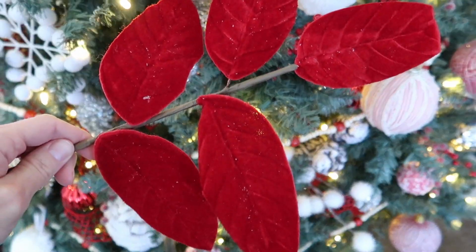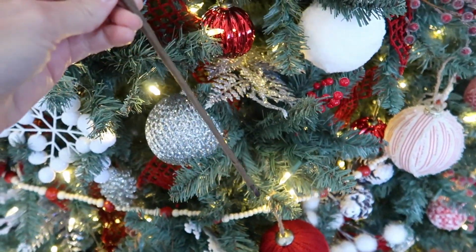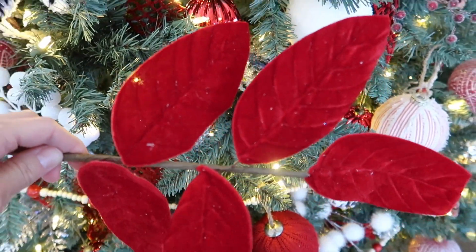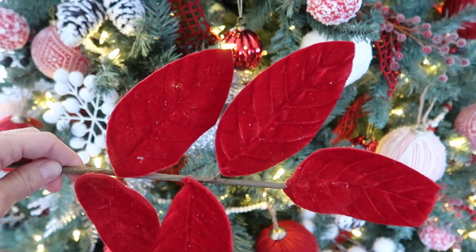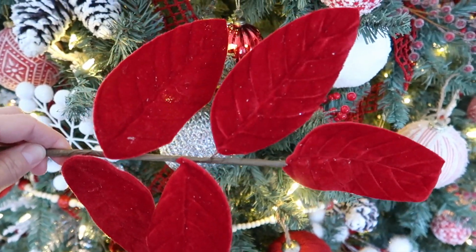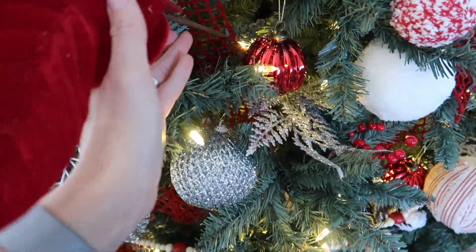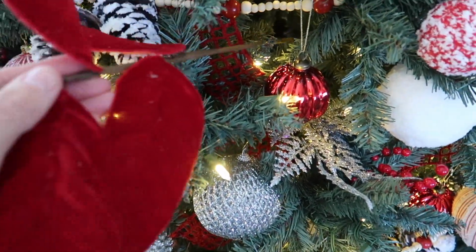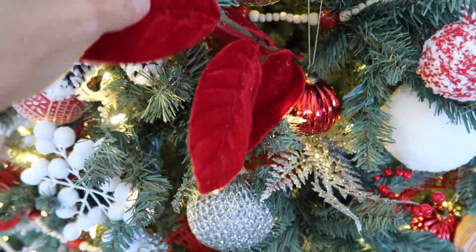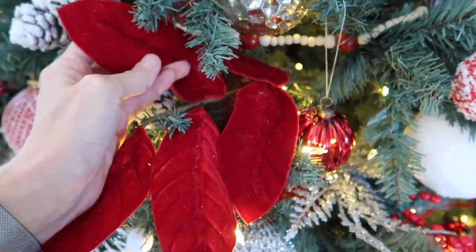I grabbed these. They're like magnolia leaves. They were from Kirkland's a few years ago. They're stems. I've used them on my phlox tree. This is why it's kind of covered in phlox stuff right now, but I think I want to add these, go a little bit more red now, and I might, since they're kind of bold, have them stick out quite a bit. I don't have very many of them. I maybe have, oh goodness, 6 of them total. So I'm gonna have them maybe stick out a little bit as more of a statement. I don't know, we're gonna see how that looks.